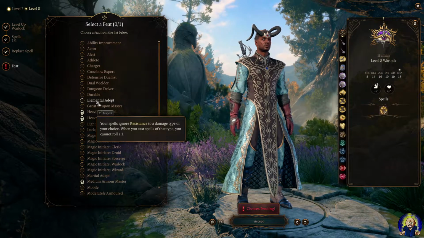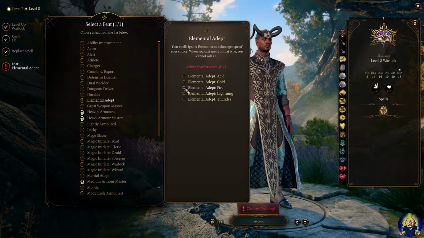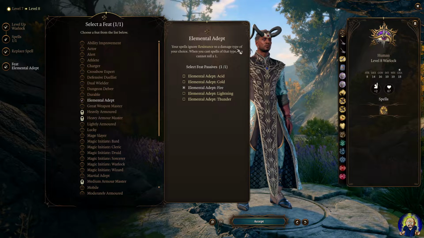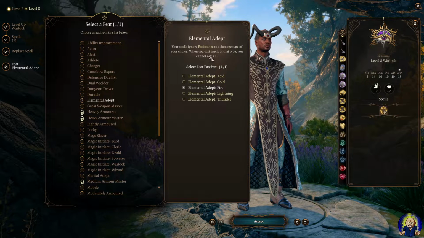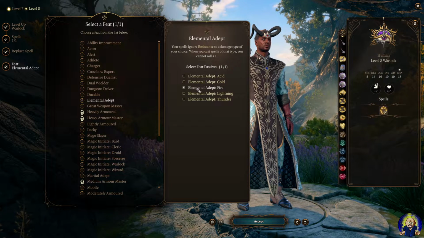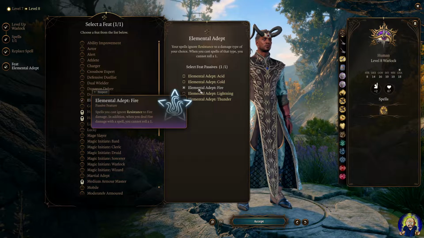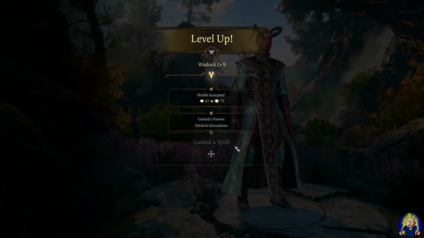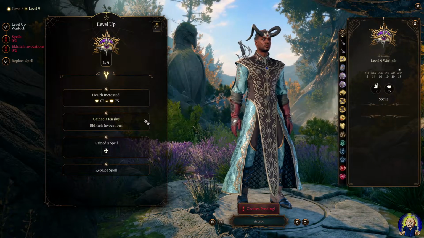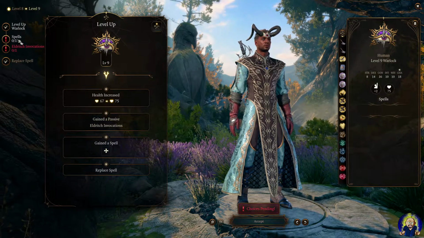With the feat, I suggest going to Elemental Adept, and since it's a fire-focused build, go Elemental Adept Fire, so that your spells ignore resistance to damage of a damage type of your choice. When you cast spells of that type, you cannot roll a 1. It's going to help you do more damage. Then, at Warlock level 9, get more HP, of course. You gain a spell, and you gain another Eldritch Invocation.